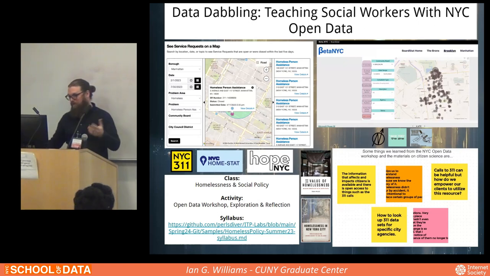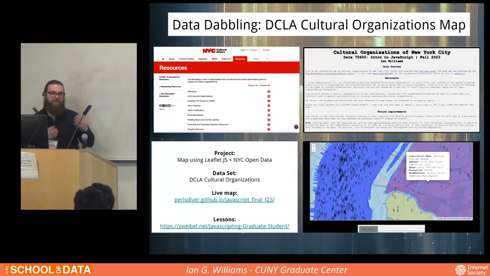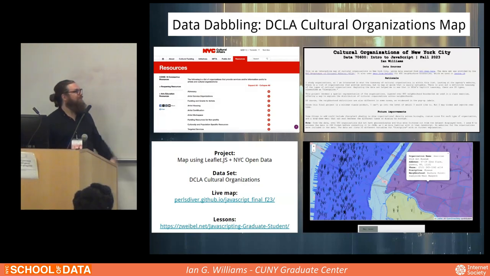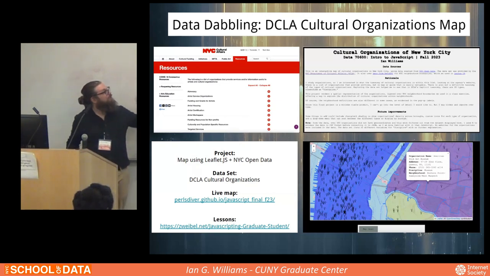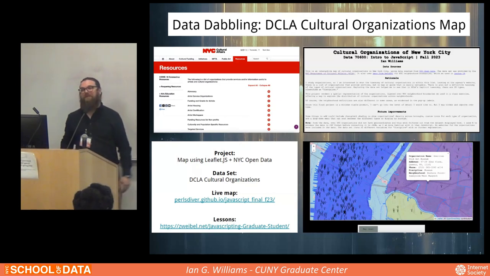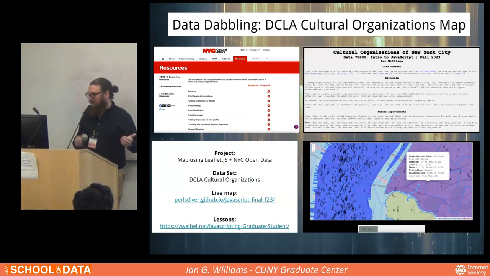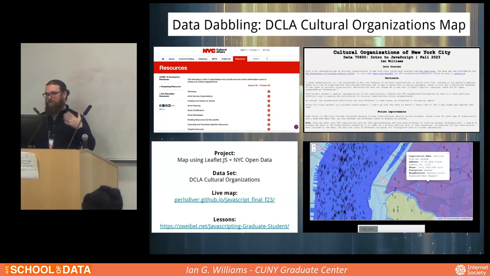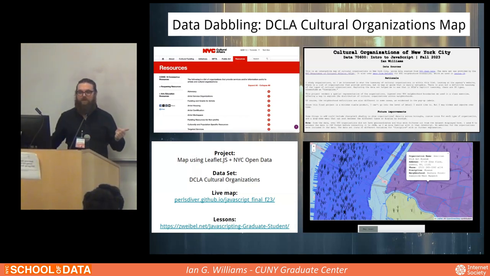Another example: I took a basic JavaScript class — I should have taken that before the D3 class — in the fall. The end result was that we had to take a set of open data and make a map of some kind using Leaflet. I took the dataset on DCLA's cultural organizations, which is interestingly arranged without a clear explanation of the taxonomy, and just made a basic map. It was fun and interesting — it took a little while, this stuff is not easy, but it was a cool example of incorporating open data into learning.